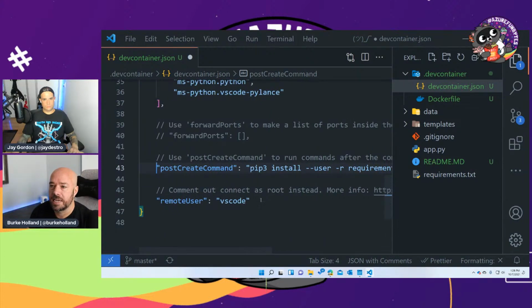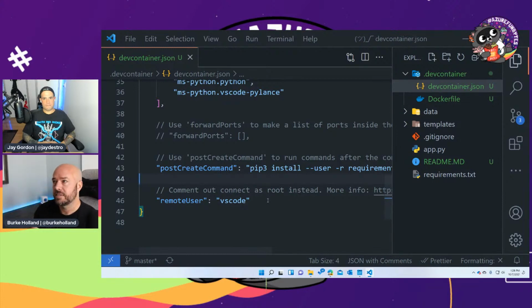And then this line down here, we run the container as a user called VS Code, because running a container as root is just generally not very secure. That's bad news. Yeah, it's bad news. We don't like to do that because we try to be as secure as possible, again, as you saw with the Workspace Trust. So this user does not have the same privileges as root, although you can change to root if you like.